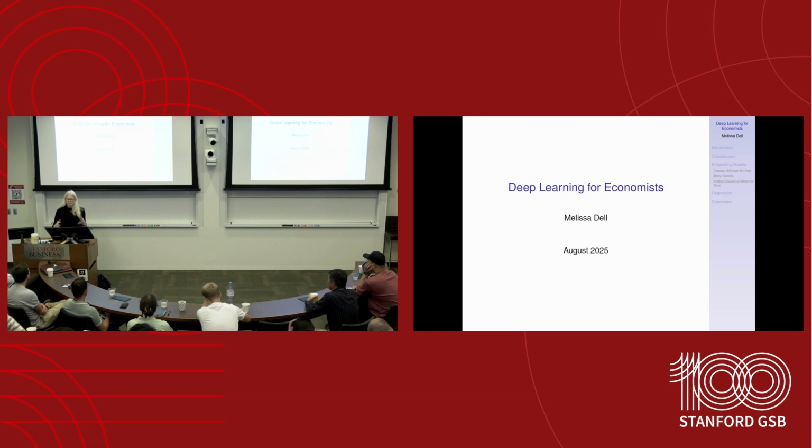So now you've used some of these tools to take unstructured data, to take text, images, to incorporate it into your research, but you want to get the econometrics right. You want to account for the fact that you've done this, that these predictions that you've used deep learning to predict, they're not the truth in some deep sense. They're probably measured with error. How do you account for that? How do you get the econometrics right? And so we're going to have these two separate parts.